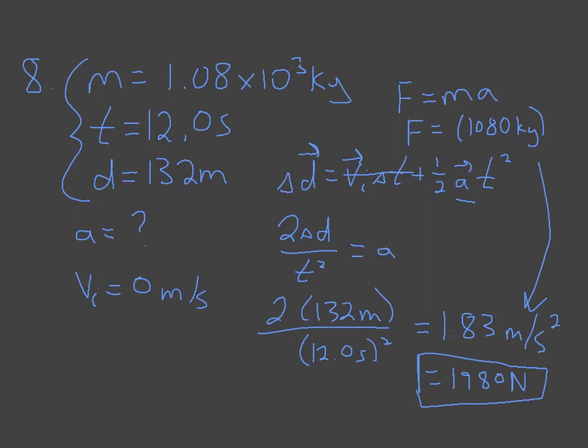Number 11 is looking for a distance, right? So if you know what the force is and the mass is, that should be able to give you what your acceleration is, which then you'll be able to work back using your kinematics equations to be able to come up with a distance and then a time as well.